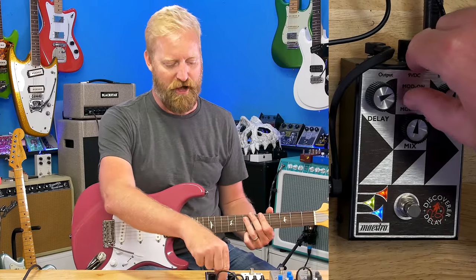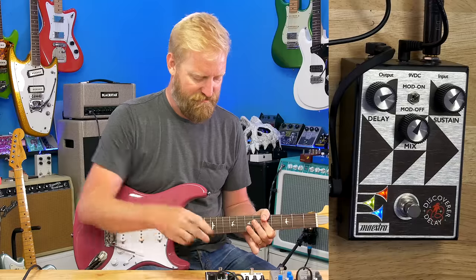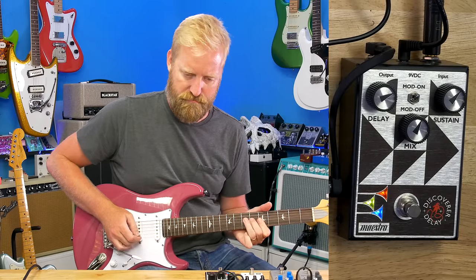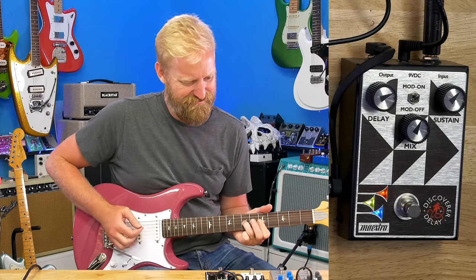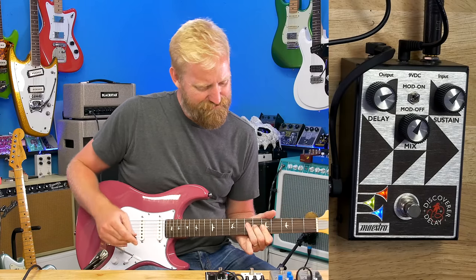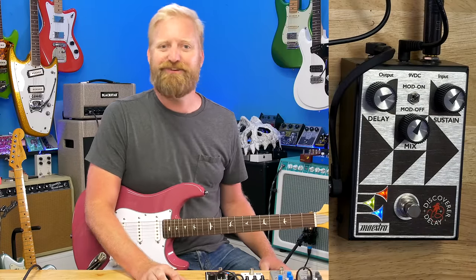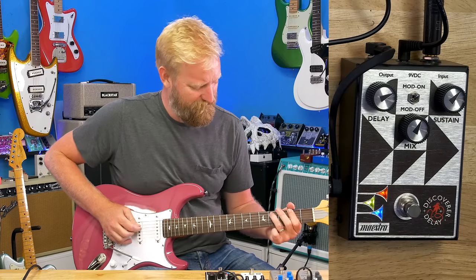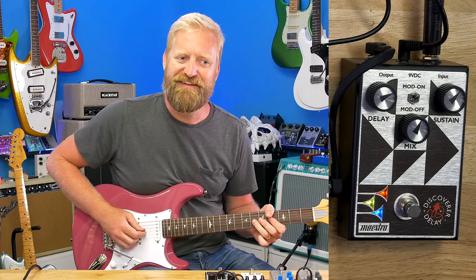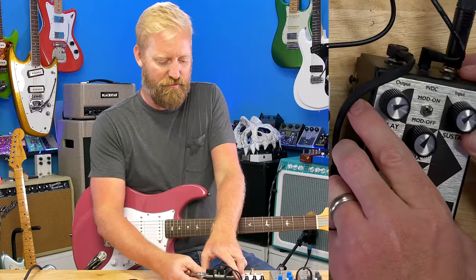There's also a switch here to turn on modulation. I like this modulation where it's set because it's kind of wacky and kind of cartoonish sounding in a way that I appreciate. See what I mean? But it does have internal trim pots, which I can get into real quick here.